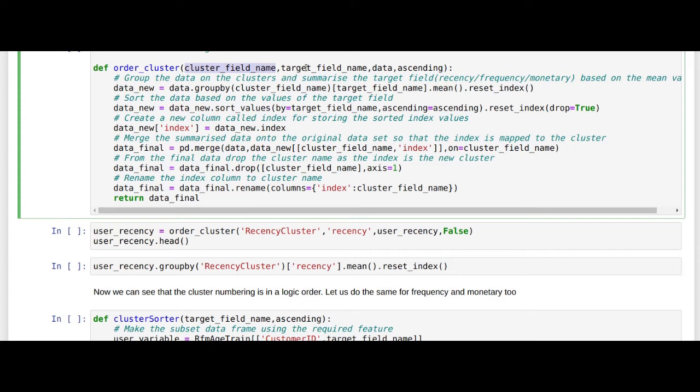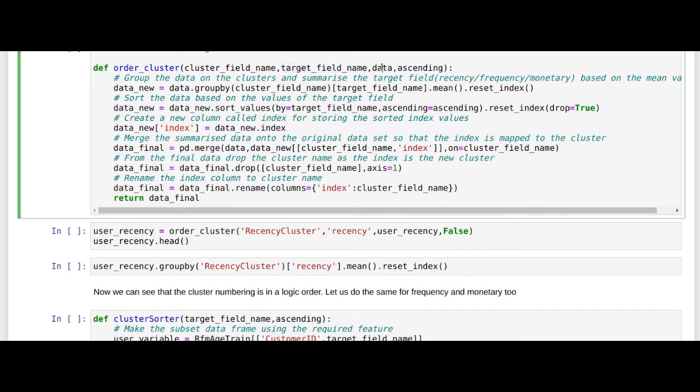The next input is the target field name. This is the data pertaining to the values which we want to cluster, like your recency, frequency and monetary. The earlier one is just a name which we want to give, such as the recency cluster. The next is the actual field name which we want to sort.